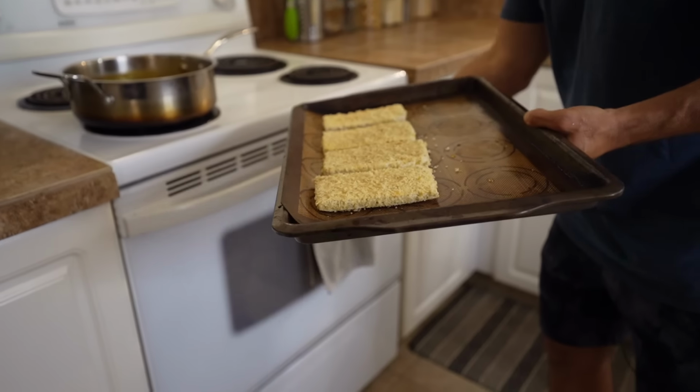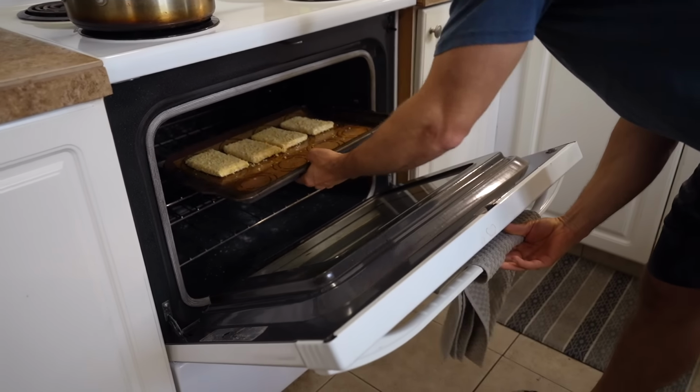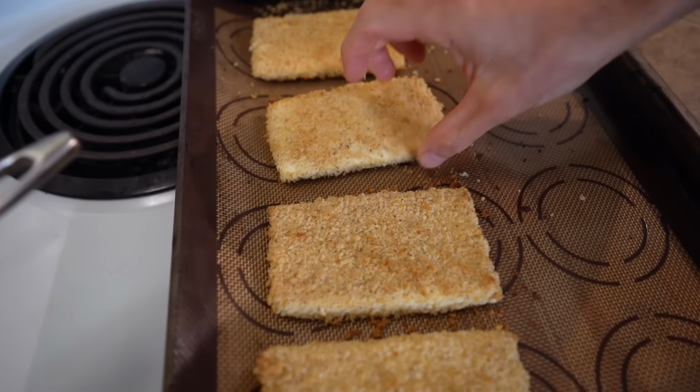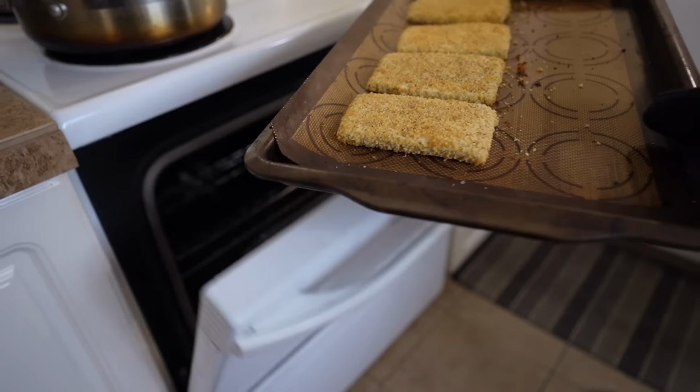And then fire those into a 400-degree preheated oven for about 40 minutes in total. But you're gonna wanna check them after about 20 minutes and flip them over if necessary. Since the tofu is going to take so long to cook, you could probably do the curry while the tofu is cooking, but I didn't want to start a curry video off by not making curry. So that's why I did it in this order.